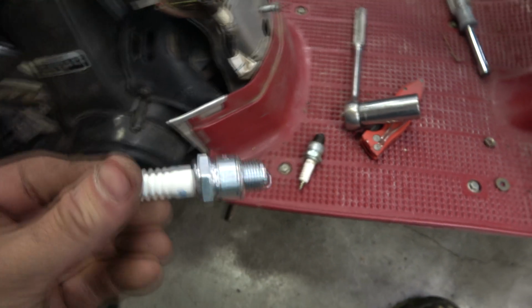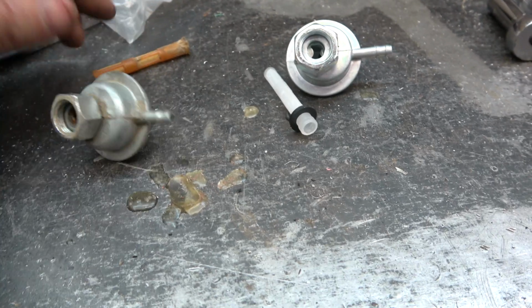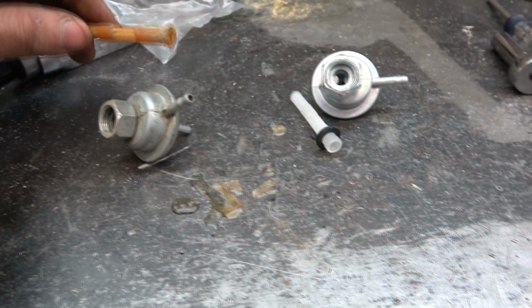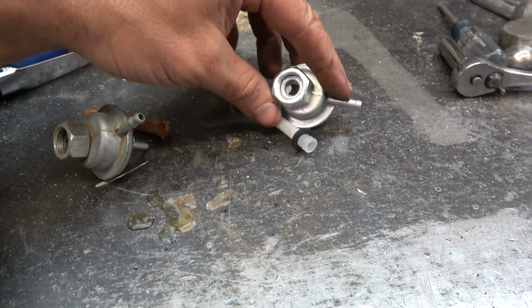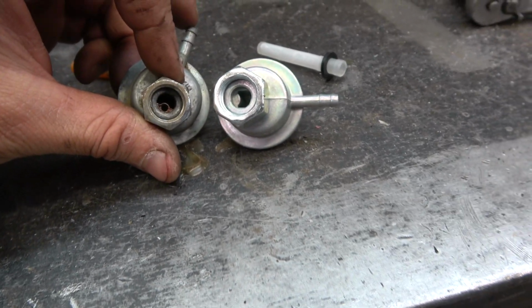Just so she has a fresh plug to ride around in. I suspect the diaphragm is bad in this petcock. Plus this filter is just nasty. So I ordered a new one, 10 bucks, supposed to fit it. And of course, it's the wrong size.